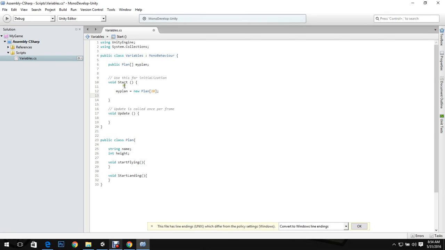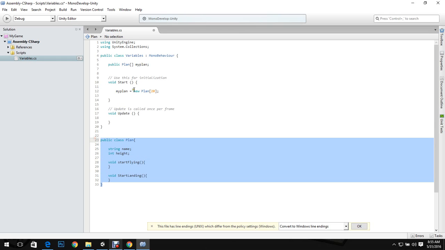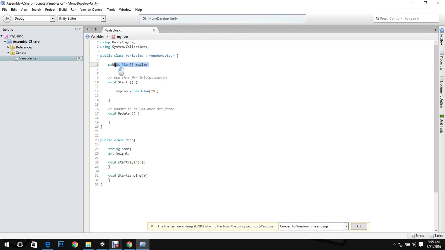By writing this class and creating an array out of it, we can now store 20 different planes in a single variable called my plane. How will we be doing this? We'll store it at the 0th number.